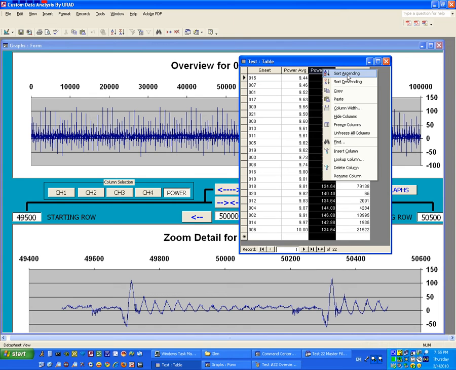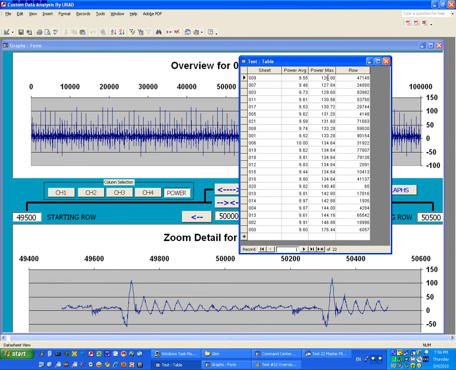Now the power maximum tells a little bit of a different story. You know, we have a power max here on sheet 9 of 126, which was our lowest maximum power, and we have a maximum power on sheet 0 when the test began of 175 watts. What's interesting to me is that these two runs, or these two sample periods, are only 0.05 watts apart from each other. This is 9.55, this is 9.60, so that's interesting. Another interesting thing is that our maximum average, which was 10 watts, is somewhere in the median.